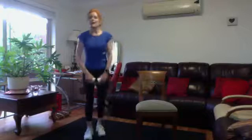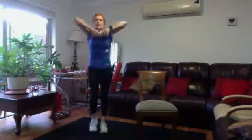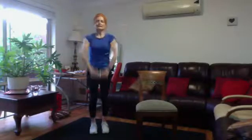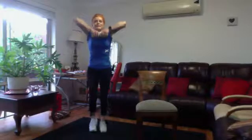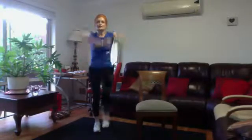Change stations now. We've got our dip shrug. Up we go. Push it down. Tap those toes. Push it up, down. Pull and push. Pull and push. Pull it. Go. Good. Good. Lift it. Lift and push. Squeeze the top. Push it down. Change stations now.